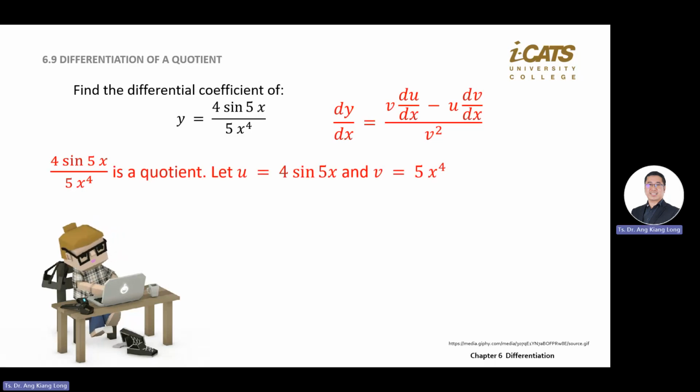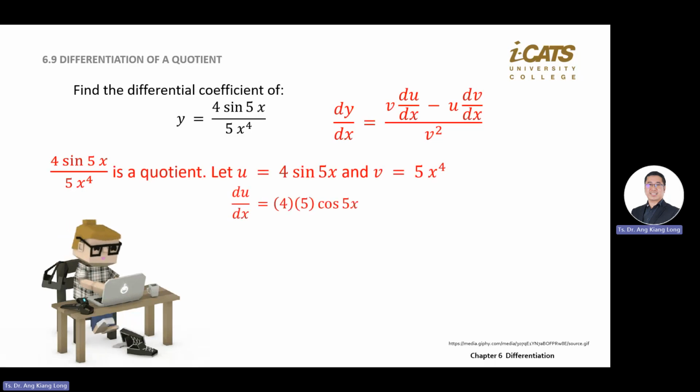Then the rest is just substitution. Once you identify your u, what is your u, what is your v, then do differentiation. For the first set, do the second differentiation, second set, then substitution, rearrange. The numbers or the equation can change in the test or in your experiment, but the concept is there. Once you understand, then okay.